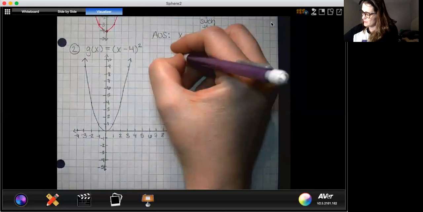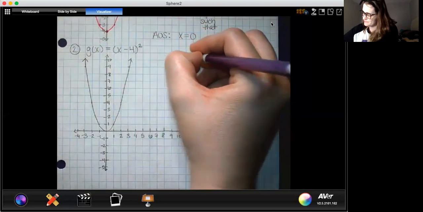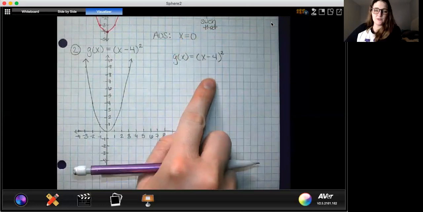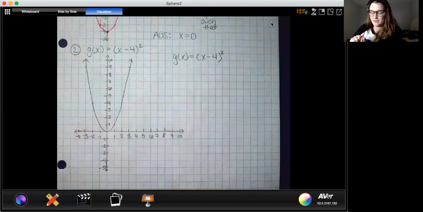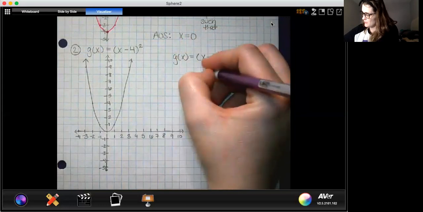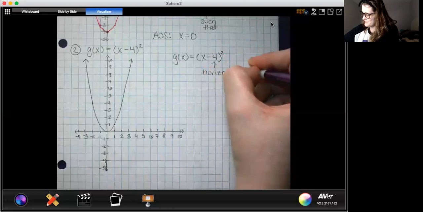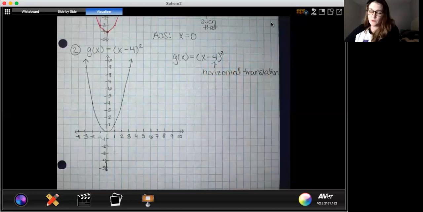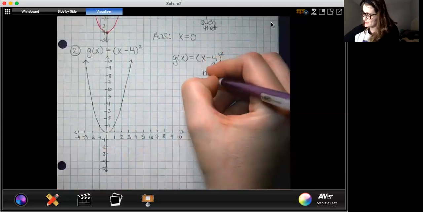Now let's talk about the transformations that are occurring on this graph. Now, in the last graph, we also had -4, but this one is inside the quantity with x. And so that means that this one is a horizontal translation. And remember, because the original equation is minus, that means this is actually to the right 4 units.